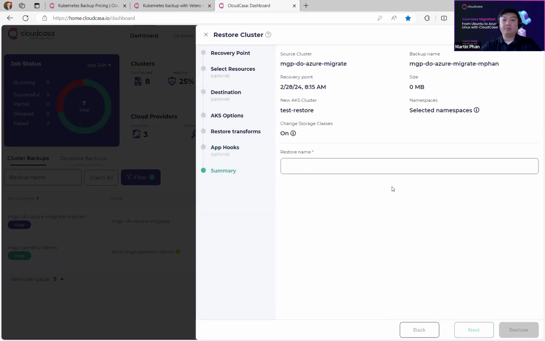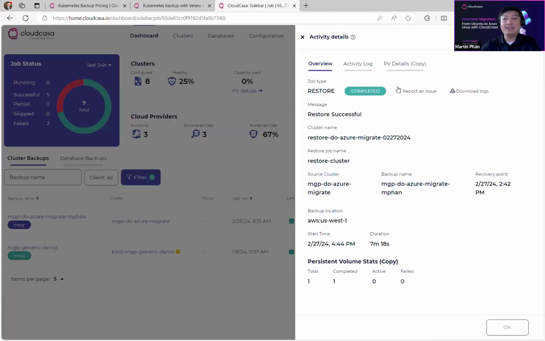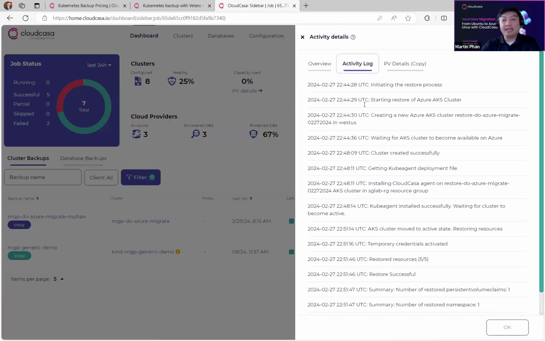So this is an umbrella behind all the storage classes, so it's taking out a lot of the guesswork from a migration perspective. Give my restore job a name, run it, and click the restore button, and it's going to run that restore. I'm not actually going to run it because it's going to take some time, but I do have a restore job already created that I ran yesterday here. But you can see the steps that it's going through from a migration perspective.